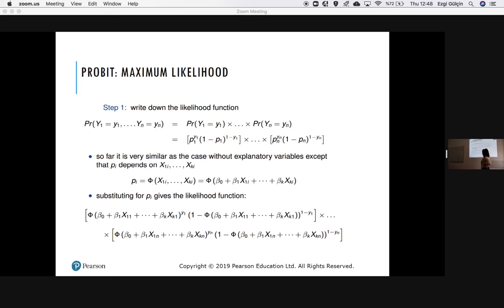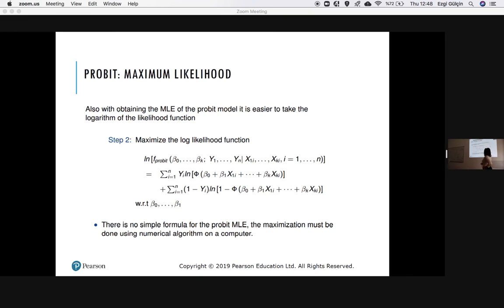And then we keep computing, then we actually compute the joint density function of each observation. And this is the joint density function of all our data. And then we take the log and maximize with respect to beta 0 and beta 1. So we would have a set of first order conditions: the derivative with respect to beta 0, the derivative with respect to beta 1, the derivative with respect to beta 2. Those are all equal to 0, and then we find beta 0, beta 1, beta 2 estimated. Okay.